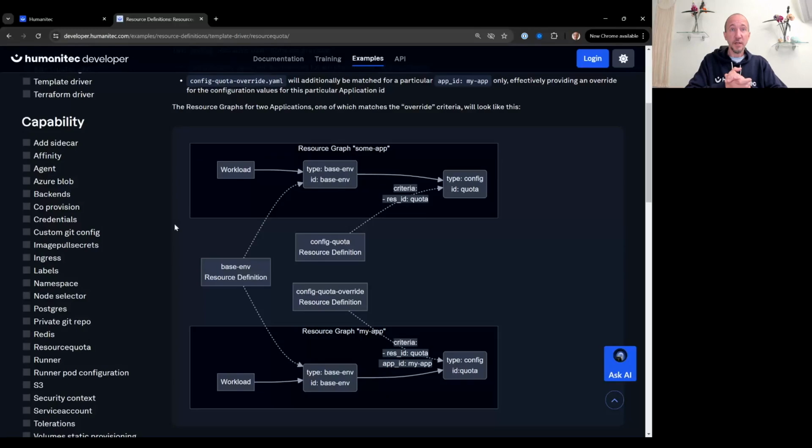And this was it. This is the base-env. Remember, you can use it to automatically provision anything you need. It can be a Kubernetes object, can be objects outside of the cluster, like a shared database, firewall settings, whatever you need for your environment to work and without your developers having to worry about it.